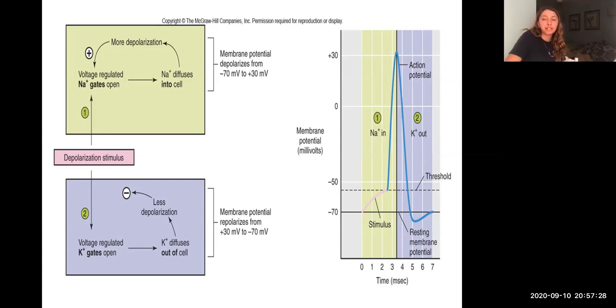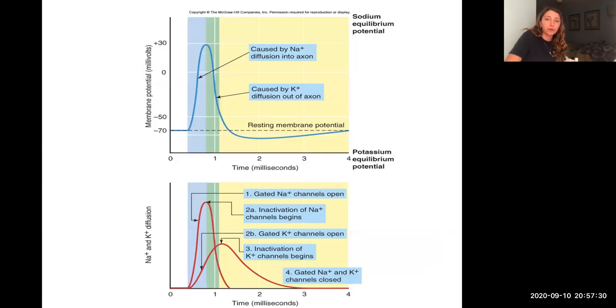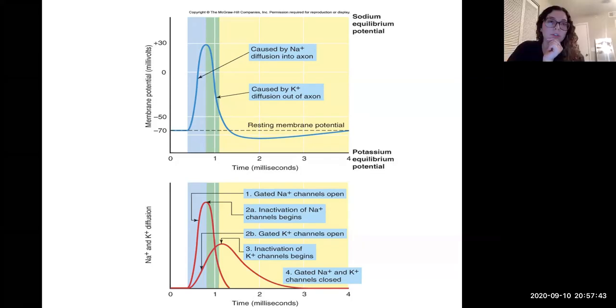All right, I'm going to go to the next slide. The next slide is just showing you the same thing as before, but more specific to the axon, which I don't think she went over too much. Did she go over this? I think she just took more time on the other graph that we were on.